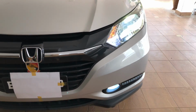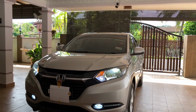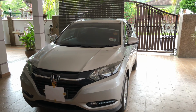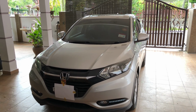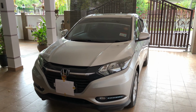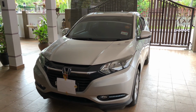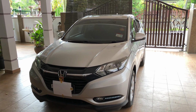Let me give you a front look. Overall, the Honda HR-V looks very nice if you ask me. It looks unique in its own way. I can't show you the engine bay right now because the engine is way too hot for me to open. I apologize for that. So let me just run you through the engine specifications. This car is powered by a 1.8 litre engine producing 140 horsepower and 172 Newton meters of torque respectively. All the power is sent to the front wheels via a continuously variable transmission gearbox.